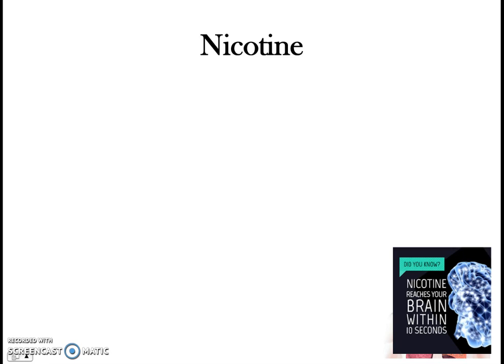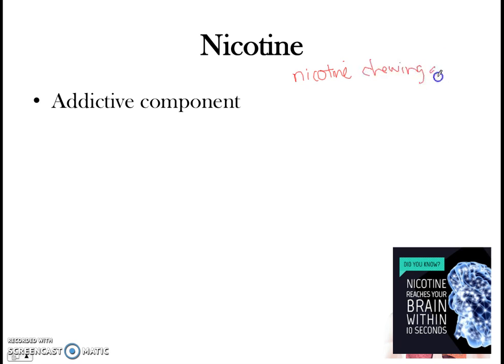So nicotine is the component of tobacco which is responsible for addiction. It is the addictive component of tobacco smoke. And that is why if you ask people who are trying to quit smoking, they use something called nicotine chewing gum. This is gum which they can chew on, which contains nicotine, so it meets their need for that kick, that high, so that they don't have to keep smoking to get it. So it helps them to quit smoking.